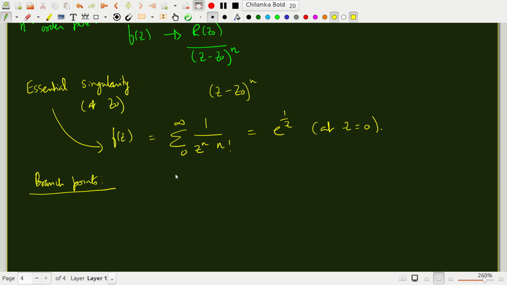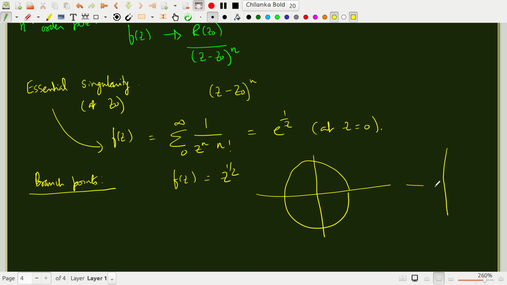You know that, for example, f of z is z to the half. This is a multi-valued function because suppose you go around in the z plane from 0 to 2 pi, in the w plane, where w is equal to f of z, you would have traversed only half. As you go around the z plane once more, you will fully traverse the w plane. That means there are two routes. So the same point in the z plane will map to two different points in the w plane. So these functions are multi-valued because the same point in the z plane gives rise to two different values.